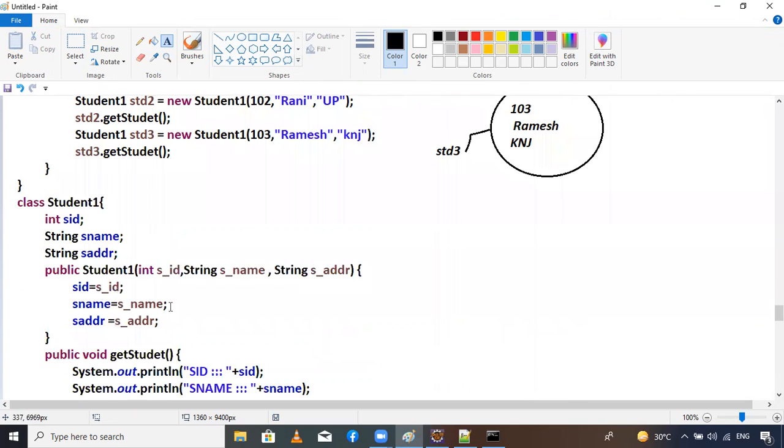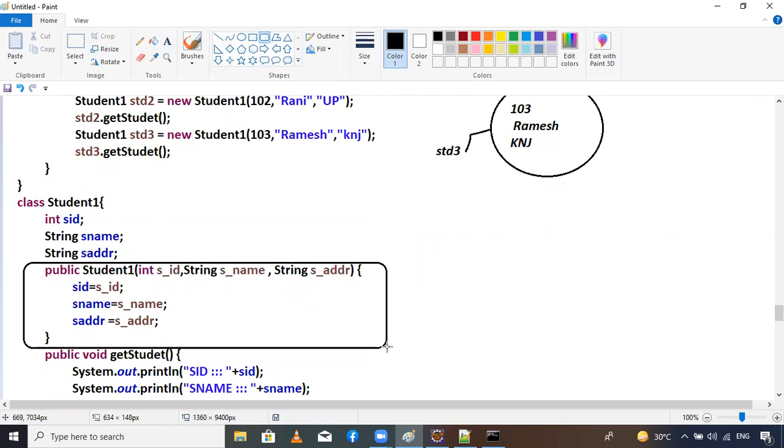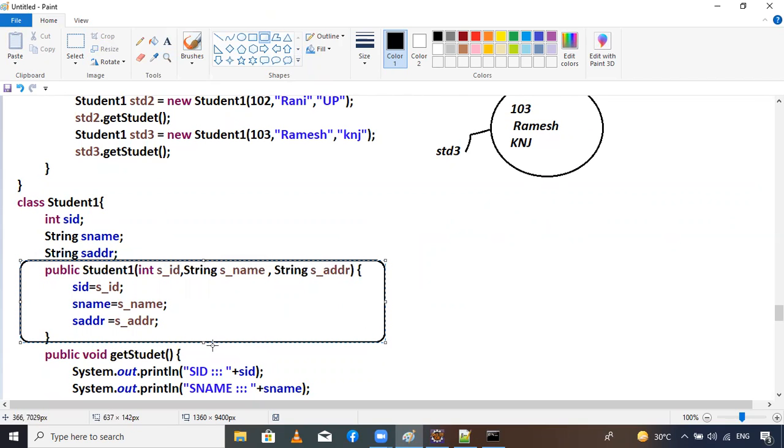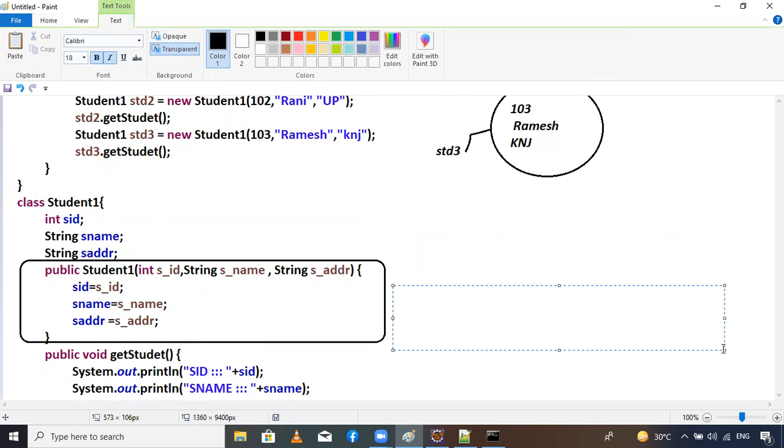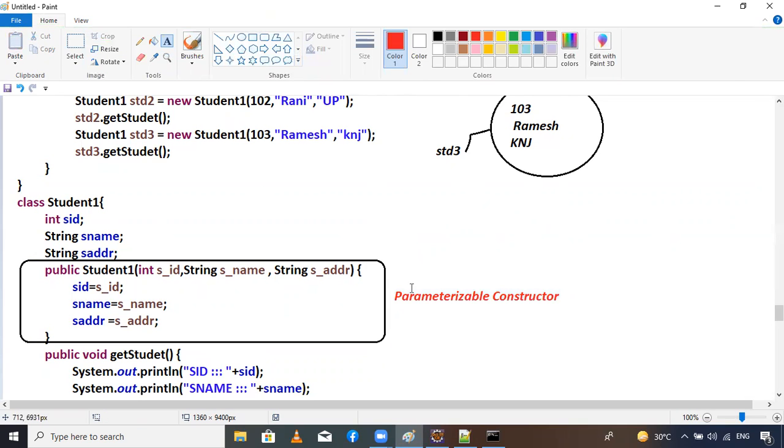Inside the object. So now this is the parameterized constructor. The parameterized constructor helps to provide the data to the different objects.